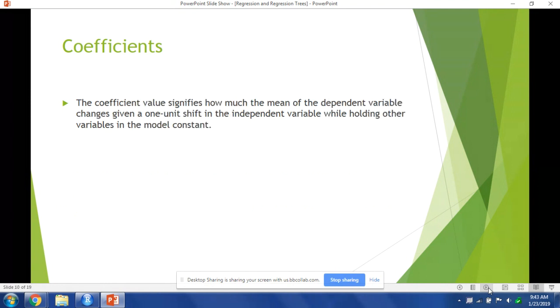But really, the most important part of the coefficient and part of linear regression analysis is to understand how to interpret the coefficients. And with that, what we need to say is that with a 1 unit increase in an independent variable, we will see the amount of that independent variable's coefficient increase in the mean value of the dependent variable, assuming we hold all the other variables fixed.